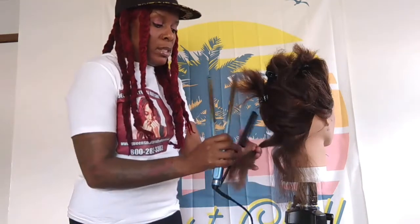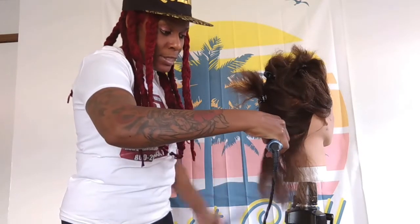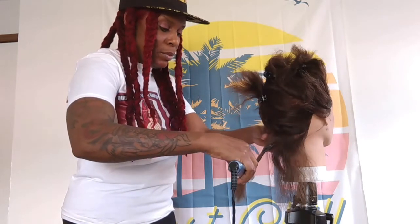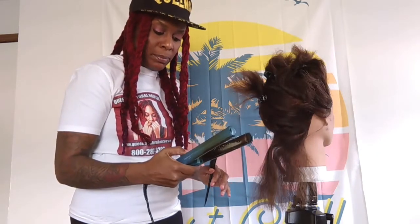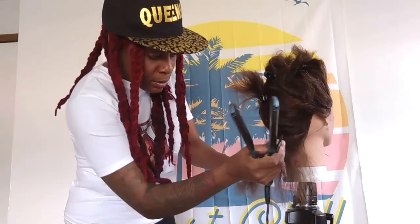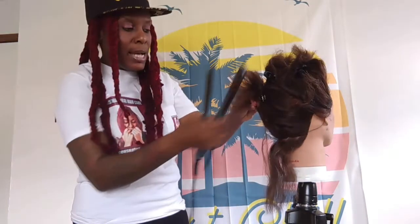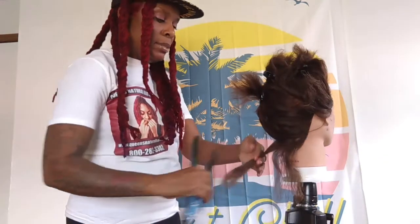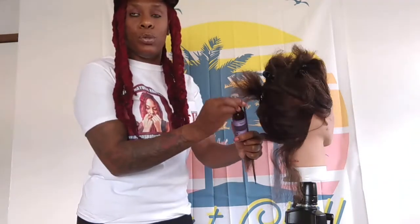Okay, so I've got the flat iron, basically just taking it. We're not putting too much tension to it. Take your comb up under it. Wait a minute, I'm not too sure, it's not hot enough yet. Let me turn it up. Oh yeah. It'll take a small amount. The comb is still not hot, but you can see that it'll get hot fast. Go ahead and use some of this growth oil.